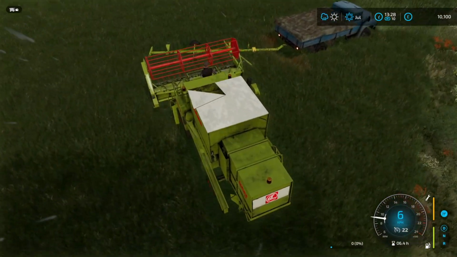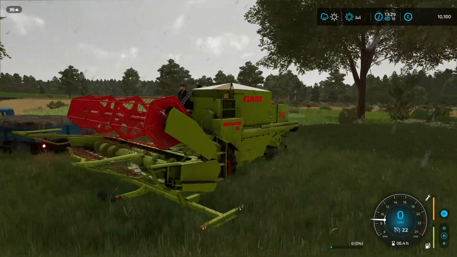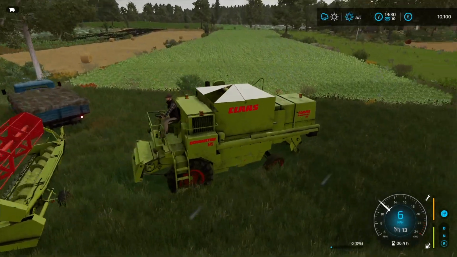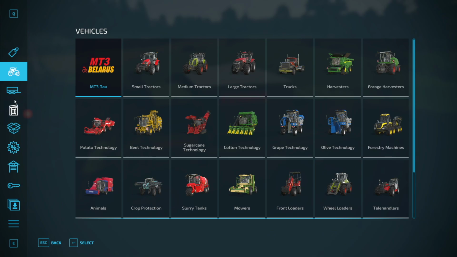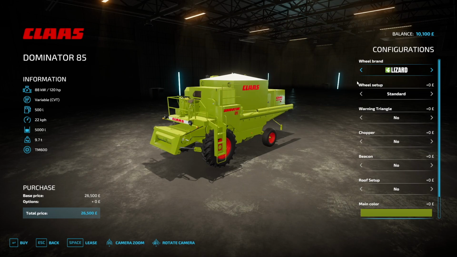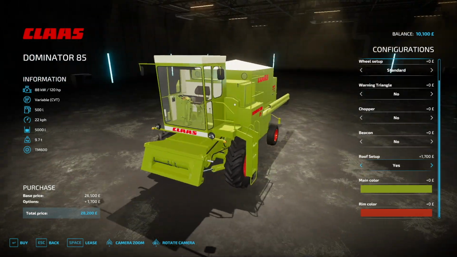See, this would be a nice opportunity to have a cab. Actually, I wonder. Can you outfit this with a cab? Because maybe we should. I know it's more vintage without, but I mean... oh, perhaps not. Oh, roof setup. Yes, you can, for £1,700.